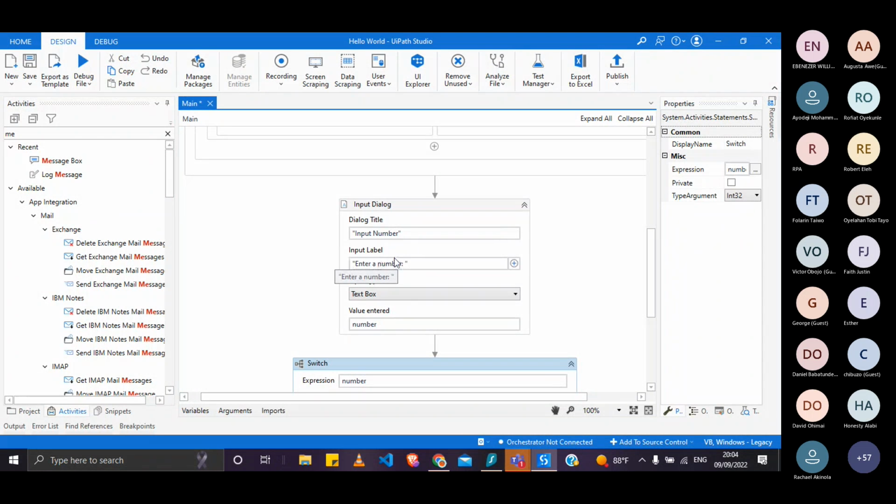The label is the prompt you want to give to the user. The input type is what kind of input you want. Then the value entered is 2 things: in case you want a default value for the dialog box, we put that value here, or in case we want to store our input in a variable, you put that variable here.